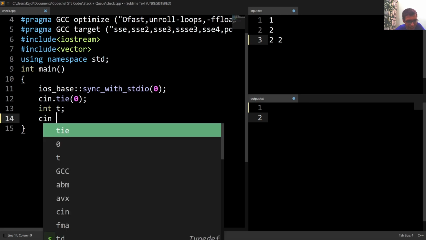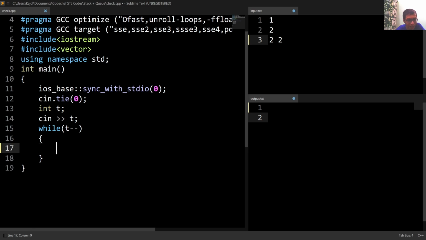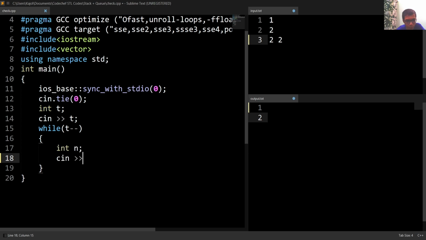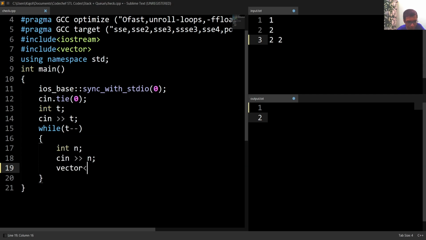Firstly, I'll create a variable t to store the number of test cases. Then I'll use a while loop to iterate t times, and then I'll create another variable n to store the size of my array. Now I can simply create a vector named arr of size n.